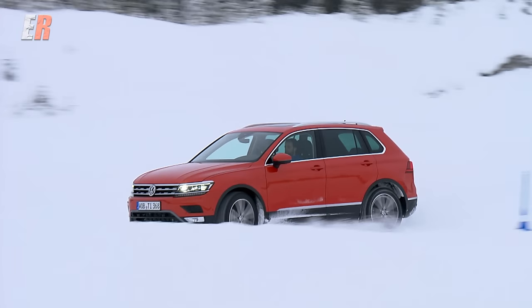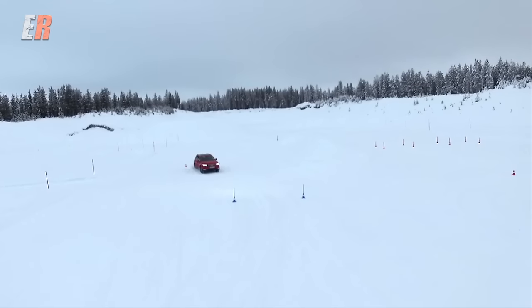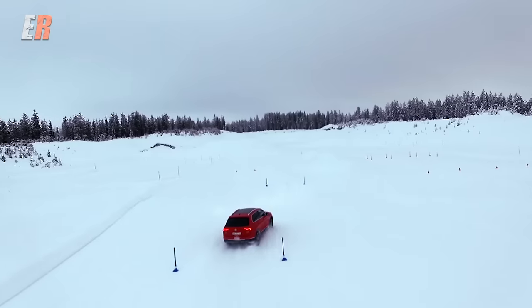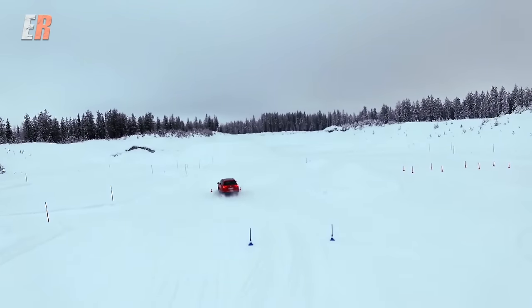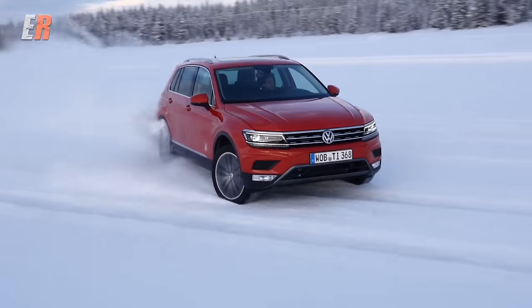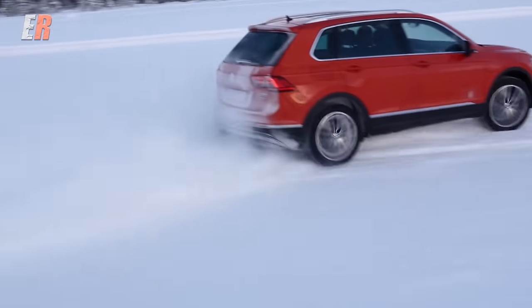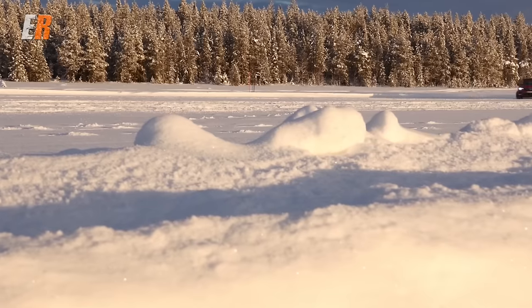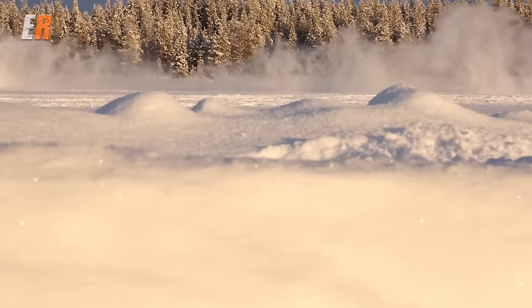If I take this out of snow mode, this would be a real handful. We're going through S-curves right now and it's so predictable — very, very predictable. When this vehicle would normally have a little bit of understeer, it already corrects the rear and brings it around, rotating it a little quicker than you'd expect, which makes it a lot more predictable. I think most Canadians buying the new Tiguan will probably opt for the 4Motion all-wheel drive system. You'll be pleasantly surprised — normally you wouldn't be driving anywhere near like this in these slippery conditions, and it's handling it with ease. I'm driving with 100% confidence even as conditions get worse and worse.